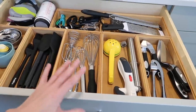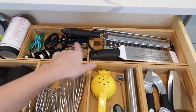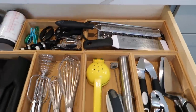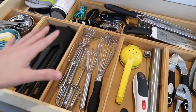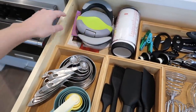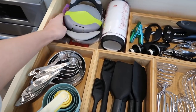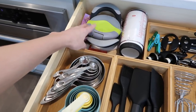This is the kitchen utensils sort of drawer. So these ones didn't work out the best way. There's still a couple inches gap in the back, but this fit like a glove. So I think this works for now. I'm fine with it. Bunch of random things in the back, and I kept some instructions on how to cook some stuff since I took everything out of the packaging in my pantry, you know.